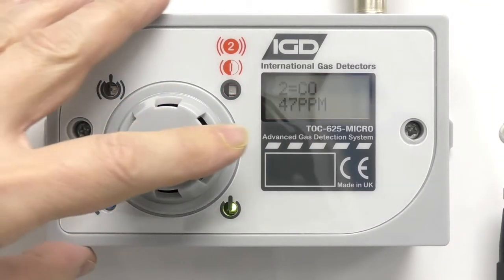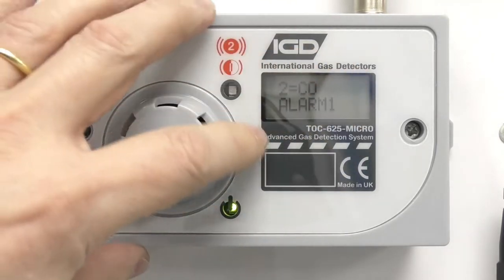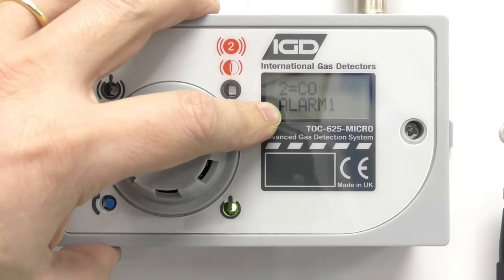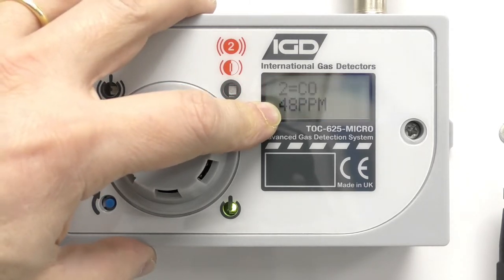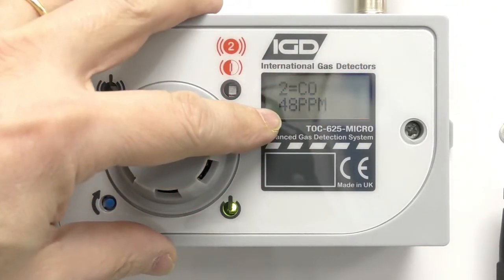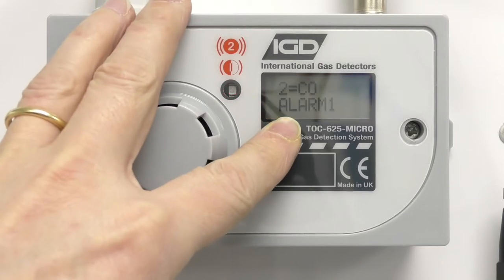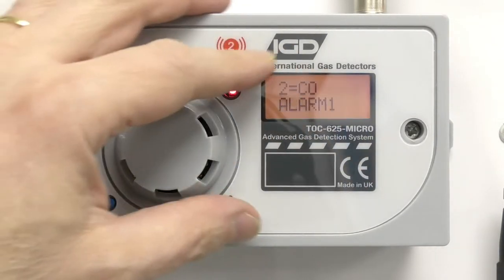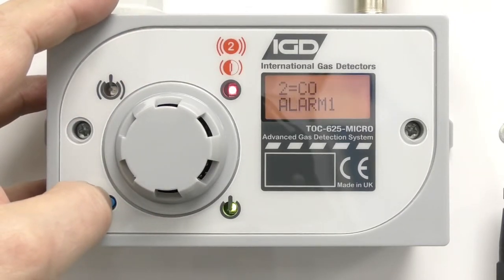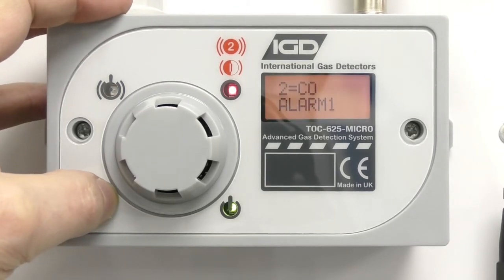So we've pump tested the detector. I can't reset this while it's still in alarm. There's nothing I'm going to do that's going to damage the detector, so we don't need to worry about that. I'm watching this to make sure I'm coming up close to what I expect to be the value on the gas bottle. Our gas bottle was 50 ppm — I'm expecting this to be plus or minus 2 ppm for a good reading, so I'm within limits there. I don't know when this detector was last calibrated so this is probably quite a good example of what will happen out in the field. Just like a fire alarm panel, if the gas is still present I can't reset the alarm.